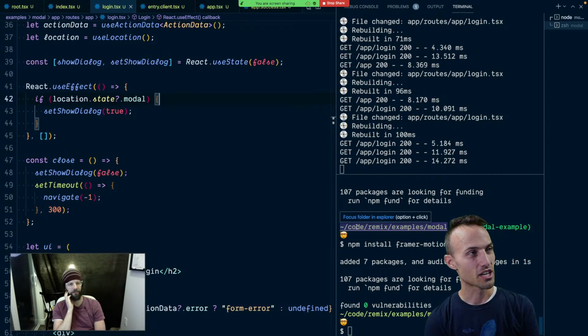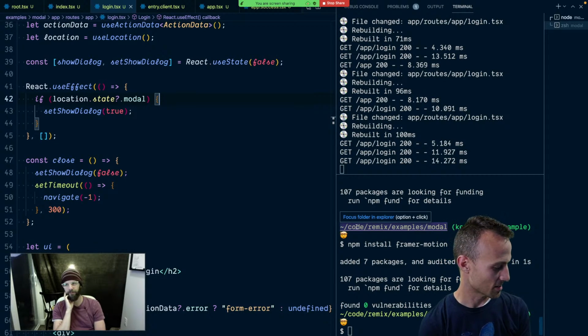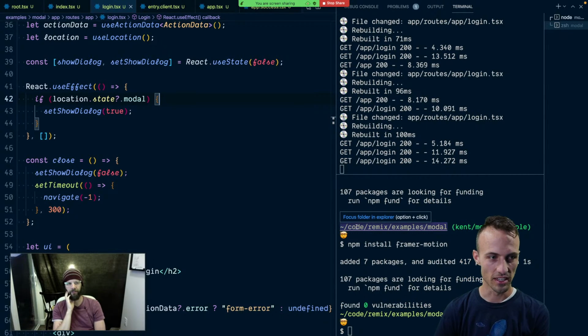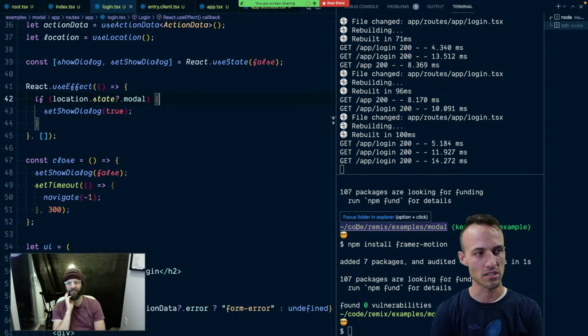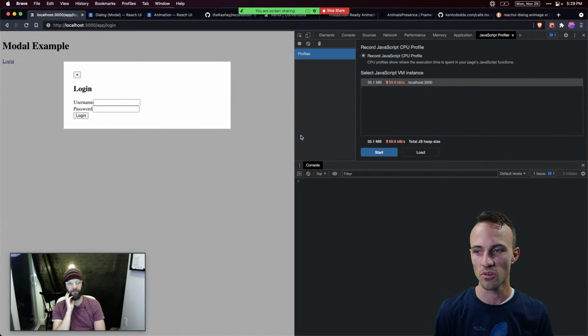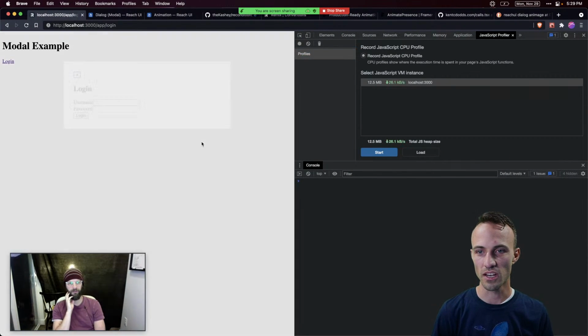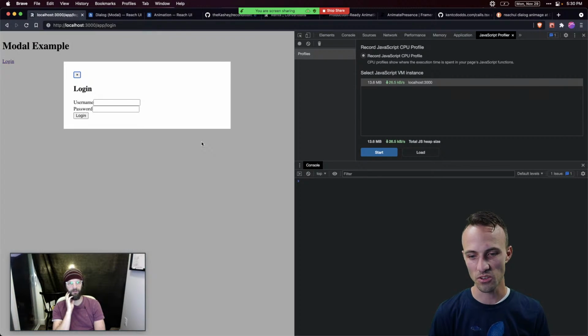I am going to check this off on Linear to say I'm done with this one, and I'm not going to actually add this example. Because you're right, I don't think that route-based modal is the way to go. It's cool. I like the idea of it, being able to close this or open it, I just hit the back button and stuff. That's cool and interesting. Five minutes left.